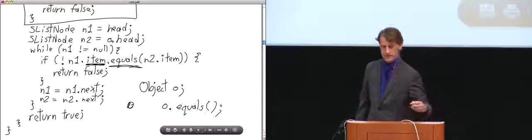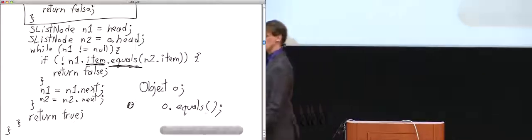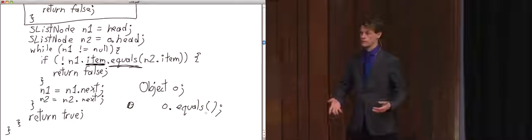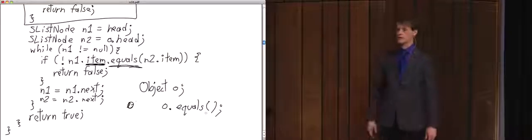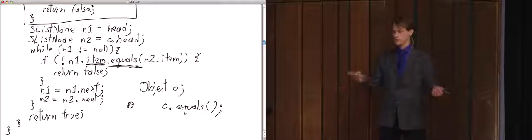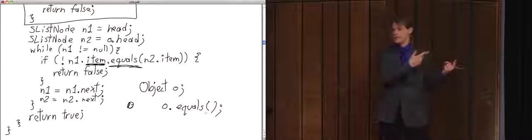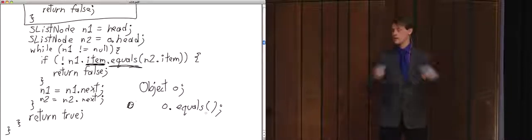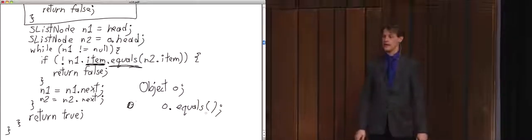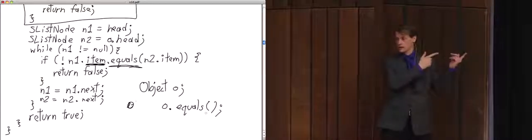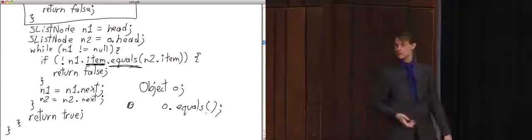Well, if you did not successfully override the equals method, then this is never ever going to call your equals method, because it doesn't even know your equals method exists because you failed to override correctly. So overloading equals in the slist class, that's something that you can only use inside the slist class or its subclasses. It's not gonna work for general purpose things that use equals.